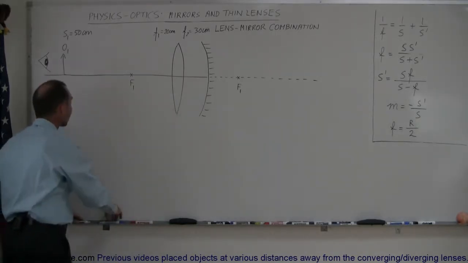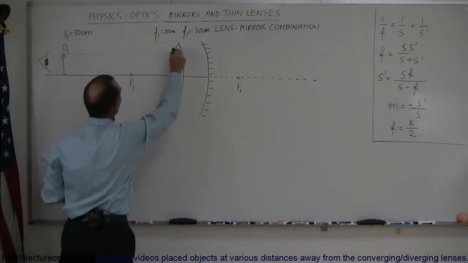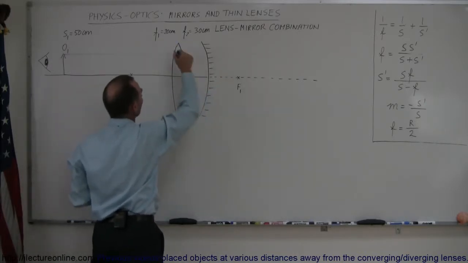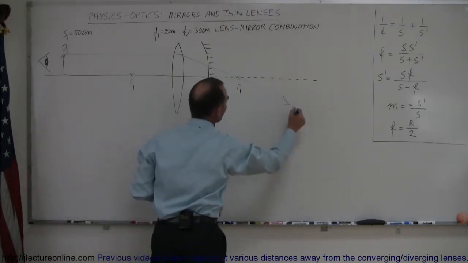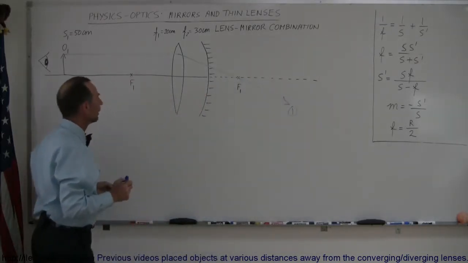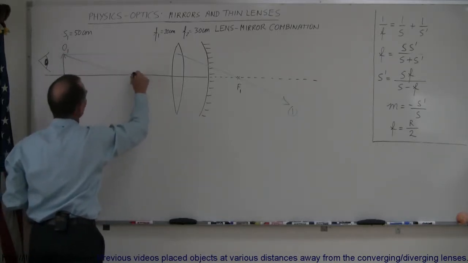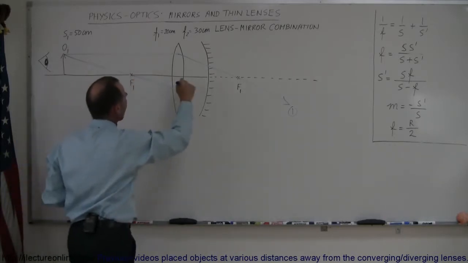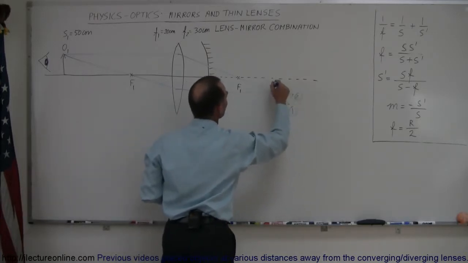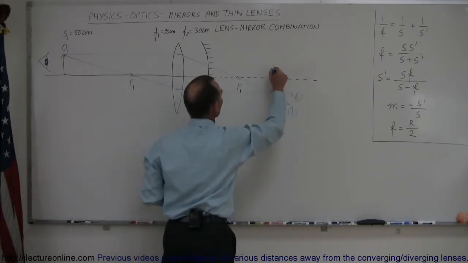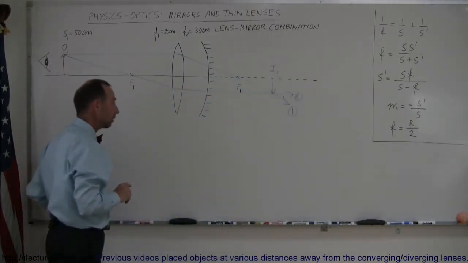The first thing we want to do is draw the rays caused by the first object. The first ray would be parallel to the normal until we hit the lens. The ray will then bend through the focal point on the other side. And so that would be ray number one. The second ray would be drawn through the focal point on the front of the lens right here and continue on until we hit the lens. The ray will then bend, continue parallel to the normal over here like this. And so the image of the first lens would be formed somewhere back here. Call that image 1.